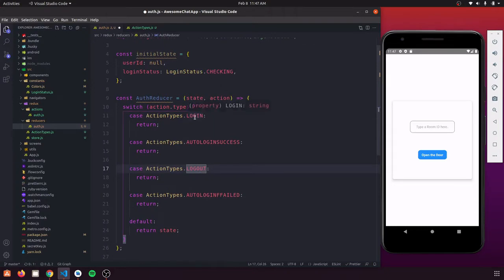And then we have login, auto login success, logout, and auto login failed. For now our login and auto login success will work similarly, and our logout and auto login failed will work similarly. We have defined them separately because they are not the same thing. If we grow our application more, then we will need to do something when the user auto logs in, and something different when the user directly logs in from the screen.